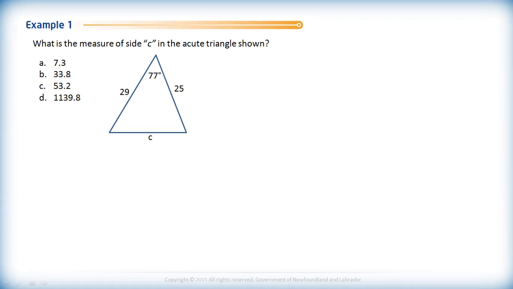Here we go. The first question says we want to find the length of side C over here, given that this angle is 77. So that's got to be our angle C. A and B don't matter which one is which, as long as we're consistent with our sides and our angles using the same letter. If we're looking for side C, the cosine law has to look like this: C squared equals A squared plus B squared minus 2AB cosine of angle C.